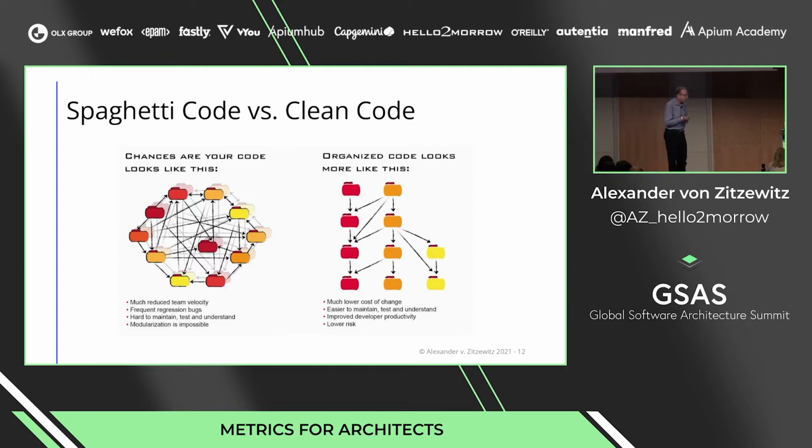Also, when it comes to cybersecurity aspects, you can assume that the left side is much less secure than this, because this is much easier to harden against cyber threats. Because it has a clear structure. You know where the data is moving along, where the data is coming in, where it goes. Here, you might have lots of different side doors and different ways to attack it, and so it becomes harder to make it safe.